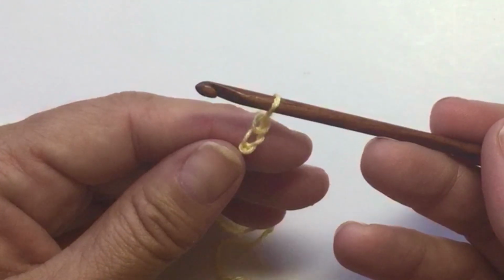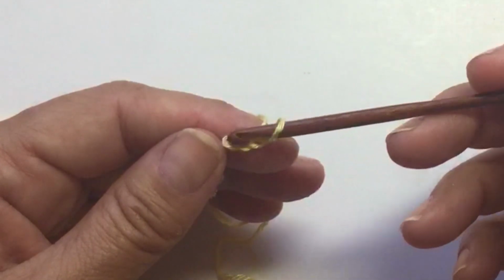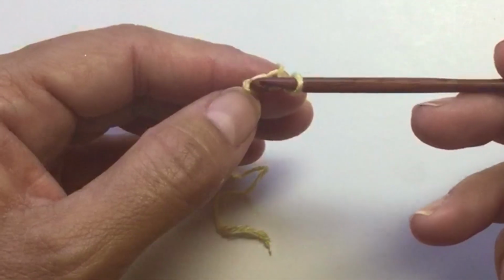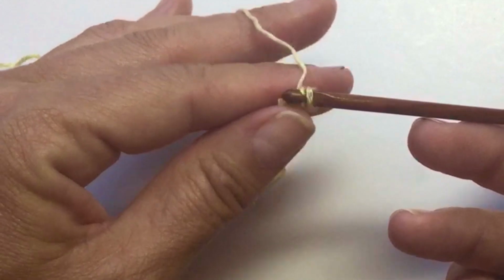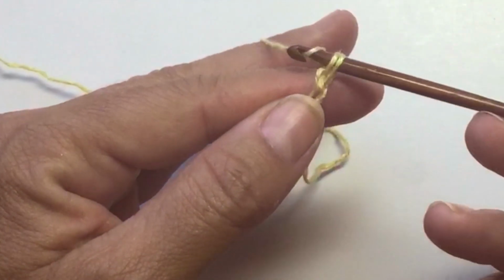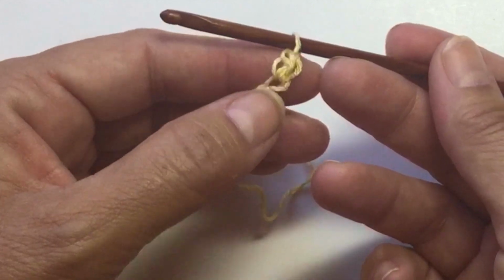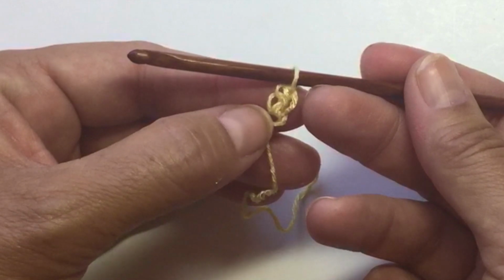Now, it says to do an extended single crochet in the second chain from your hook for your second foundation stitch. So you're not going to count the loop on your hook. You're going to count back one, two, and we're going to insert our hook into that chain, yarn over, pull up a loop, yarn over, pull through one, and then yarn over, pull through two. Doing that extra yarn over pull through one in the middle of the stitch is what makes it an extended stitch.